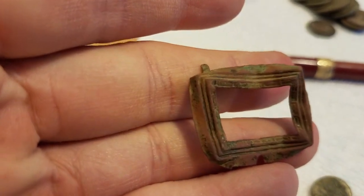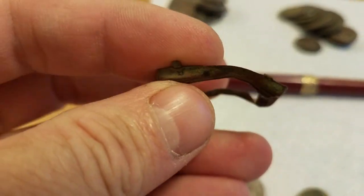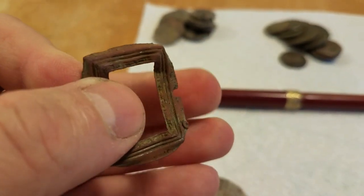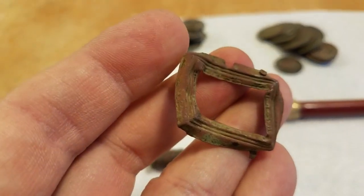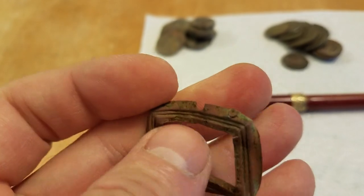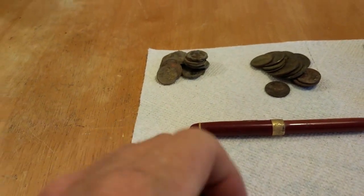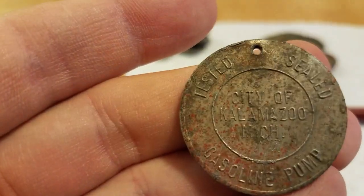Really nice, cool buckle. Or I don't think it's a buckle. If you look at the tabs there, there's one there as well, and the hole there, like where a watch, like that little thing on the watch right there, the winding piece. I think this might be a cover plate to an old watch, which would have probably put this around the 20s, 30s, 40s, something like that. So relatively new. This really cool item here, have not been able to get a lot of information.